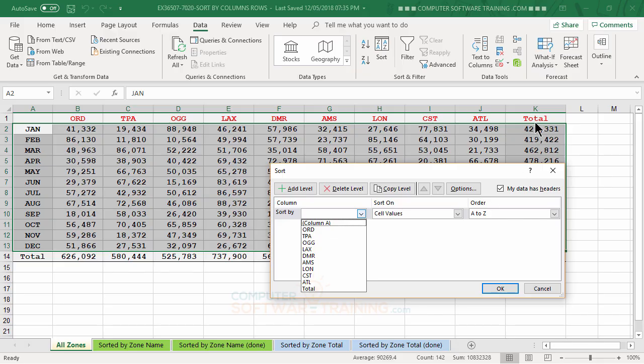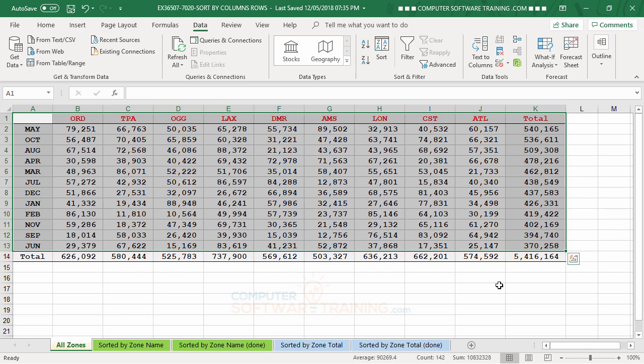In this case, I want to do total. But that's all up to how you want to do this. It would have worked the first way too. So I'll say total, and I want to go from largest to smallest. Hit OK, and there we go.